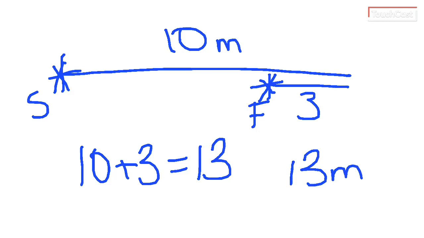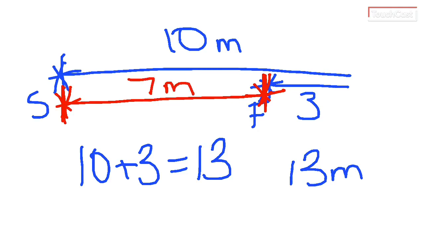Okay, the difference between distance and displacement is displacement doesn't care how you got there. It just matters where you started from and where you finished. So in this case, and I'll use a different color here to represent displacement, we started here still and we finished here. And so for displacement, you just draw a straight line from where you started to where you finished. In this case, our displacement is 7 meters.